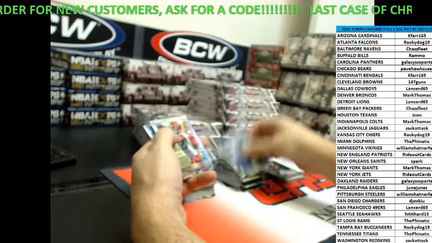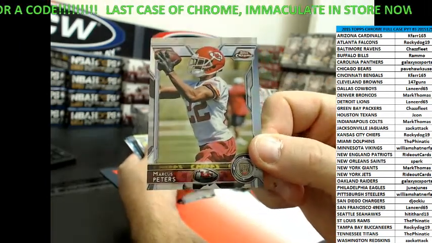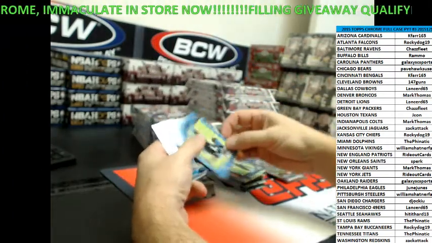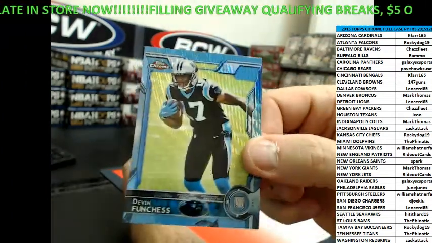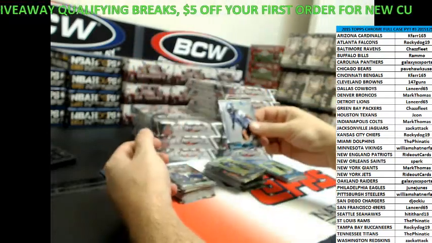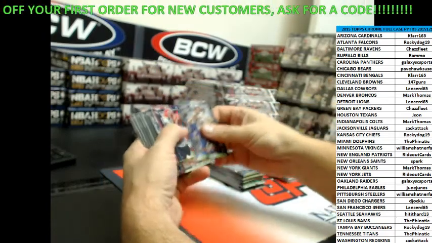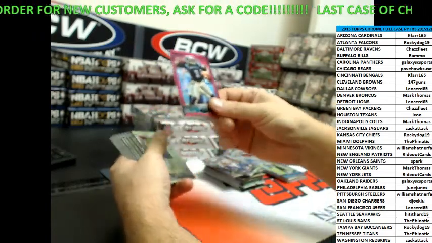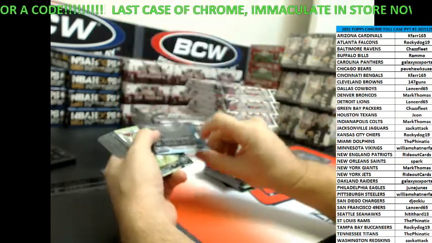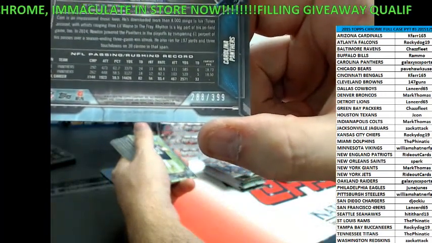Base, base. Marcus Peters for the Chiefs, chrome. Base, base. Devin Funches, blue wave for the Panthers. And a base. I haven't seen a camo card yet come out of here. Cam Newton for the Panthers, pink. Number 288 of 399.